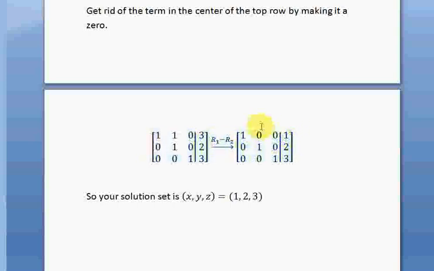So now I have this identity over here. A bunch of zeros on the bottom, a bunch of zeros on the top, and 1s down the diagonal. What the heck does that mean? Well, if you go back up to your equations and how we set this up, this was the coefficient of the x, the coefficient of the y, the coefficient of the z, and the constant. Well, my y and z are 0 here, so my equation is simply x equals 1. This equation becomes y equals 2, and this equation becomes z equals 3. So my solution set, the point x, y, z, is the point 1, 2, 3.